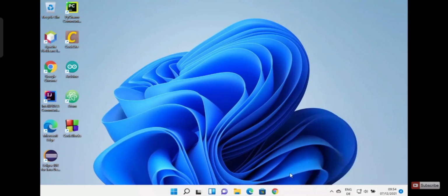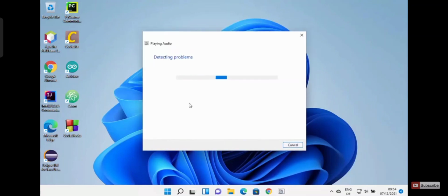For the next solution, once again, you just need to right click on your sound icon. So just right click on the sound icon and then click on this option which says troubleshoot sound problems. So just click on this and it's going to detect any sound problem you might have on your Windows 11 operating system.